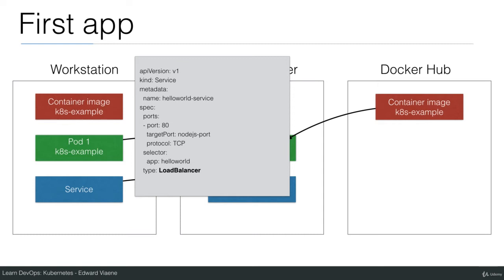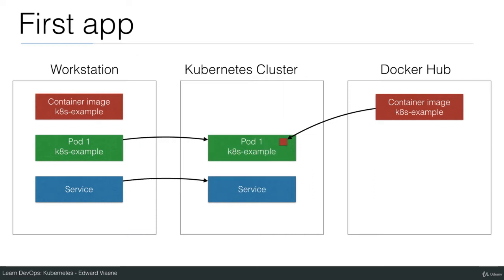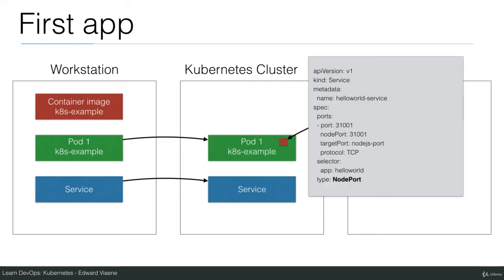This is a normal way to contact your app, because then you expose your app to the internet, everyone can contact it. Load balancer is not the only way to expose a service. There's also another way to expose a service using a node port, which will just open a port that you define, or when you don't define a node port, it will choose a random port, and it will open that port on every single node of your cluster, except the master node.